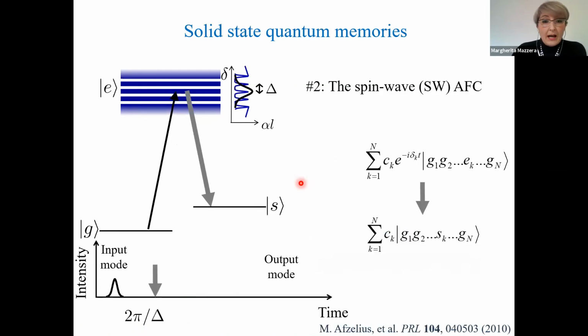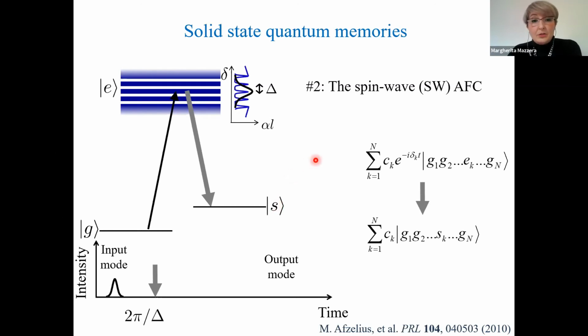But if your atoms do have another ground state, and if you are able to empty it, then before the collective re-emission, you can transfer by means of optical pulses the excitation to the ground state, and then leave it there for an arbitrarily long time, taking advantage of the fact that the coherence time of the ground state is much, much longer. In some cases it can even reach hours.